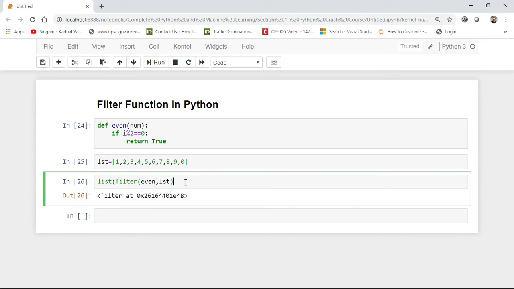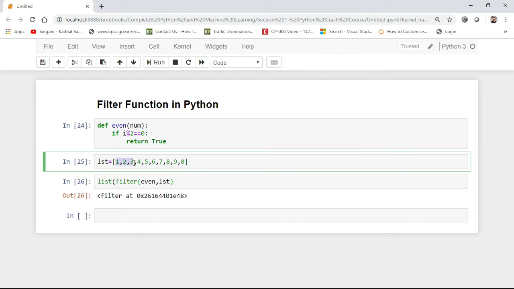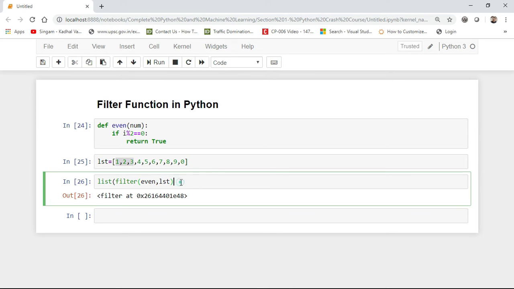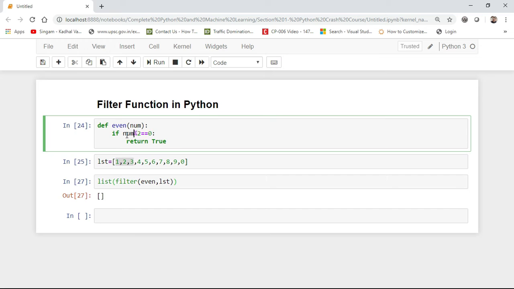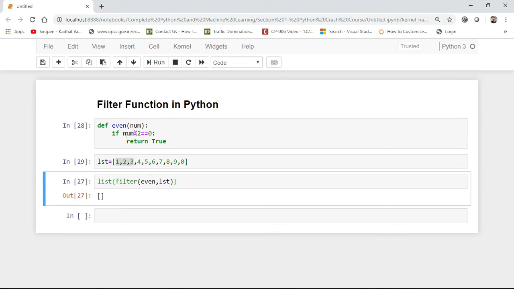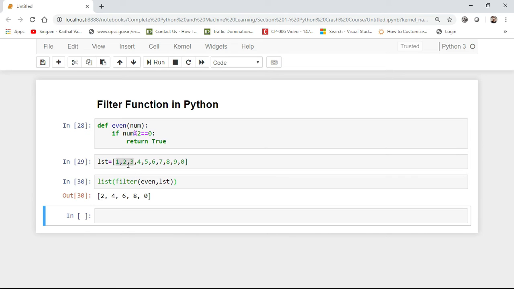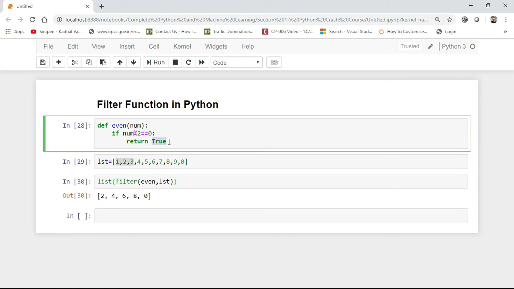Now observe this, guys. Over here I have a logical condition, and I should only get those elements that are even, because that is returning True. Whichever returns True, I'll get those elements as my output. When I convert this into a list, I'm getting an error. Let's see why. Here I have written i, sorry, this is the problem. I should have written num. Now let me execute this. Here you can see that the numbers 2, 4, 6, 8, 0 are my even numbers. For them only, the return value was True from this function, so I'm getting these even numbers.